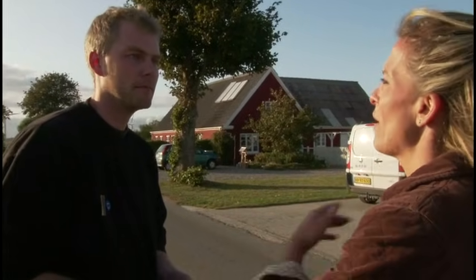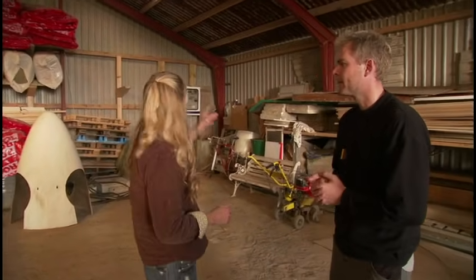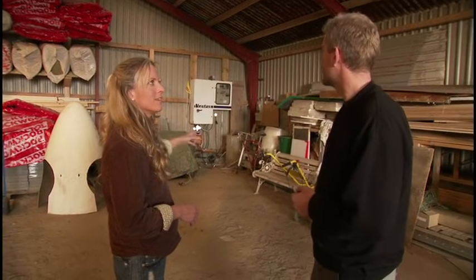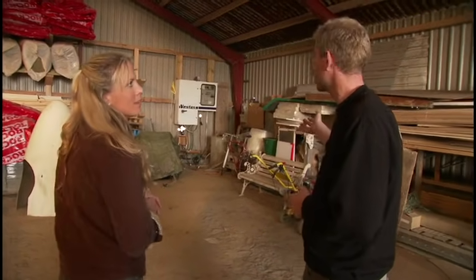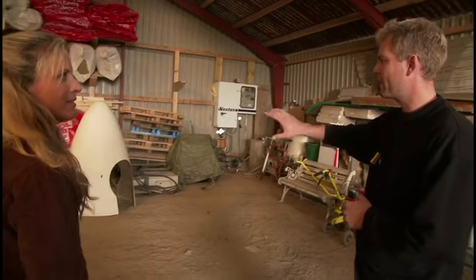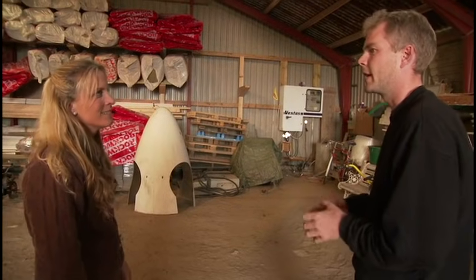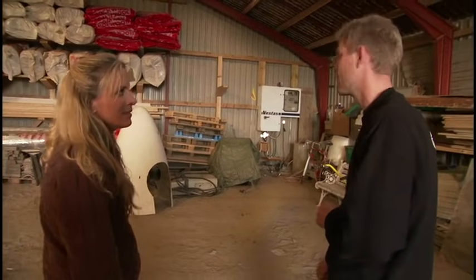So this is your tool shed. What's that? That's the turbine controller — it switches on when there's wind and controls the turbine. And this is actually the nose cone. I haven't gotten around to putting it on yet because I've been tightening the bolts. The turbine needs to settle for about a year, then you fasten it and the nose cone goes on — maybe next week. Like every DIY project, everything here is just a work in progress.